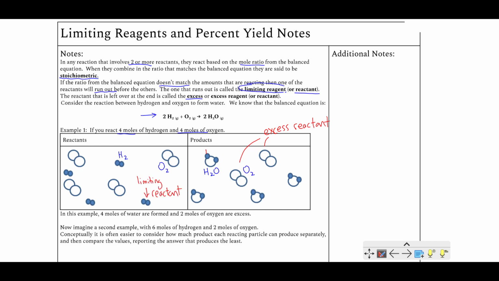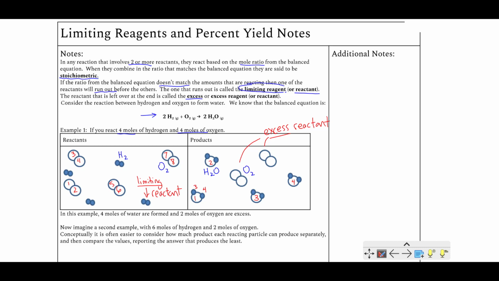If you count them up on the product side, we have 1, 2, 3, 4, 5, 6, 7, 8, and that matches up to what we had over here. We had 2, 4, 6, and that makes 8 over here. So when the 8 hydrogens were used up from the reactants, and they made the 4 molecules of water, that was the limiting reactant because the hydrogen ran out. And cleaning this up a little bit, I also had 8 oxygens, 1, 2, 3, 4, 5, 6, 7, 8, and you can tell we used up 1, 2, 3, and 4. But those extra 4 are the excess reactant. In other words, the leftovers.